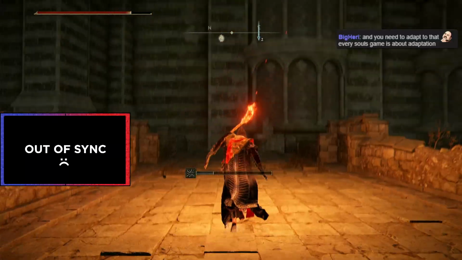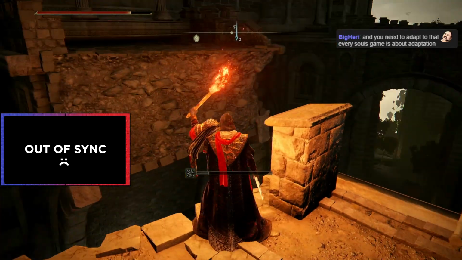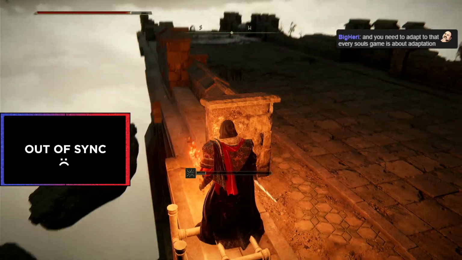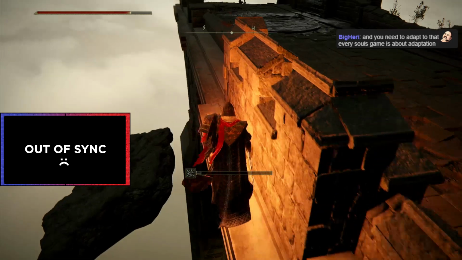Look up. No, nope, too high. There is a ledge there, but I don't think we can get to it. No. Can't get that. Alright, well... It's possible you could have got to that and jumped over here, and then get down the ladder to get to that area. Really? I want to see what the point of this is.